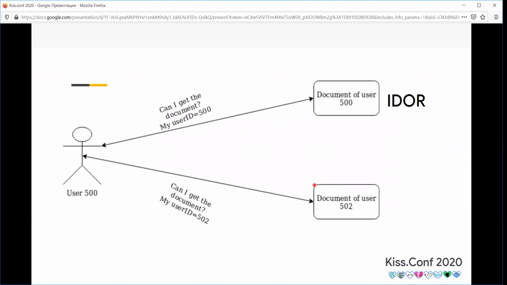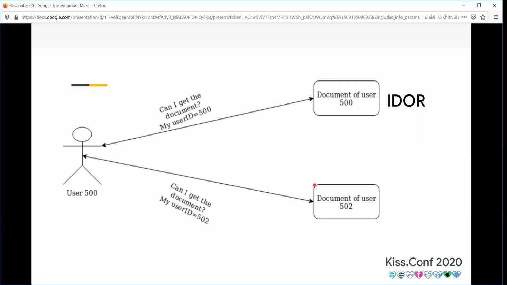And another attack vector is insecure direct object reference, and another name for this is broken object level authorization.